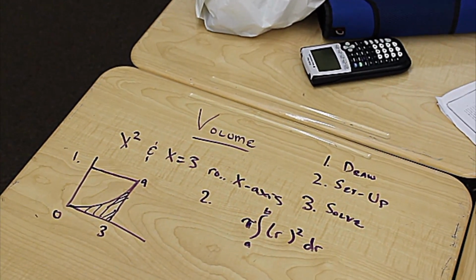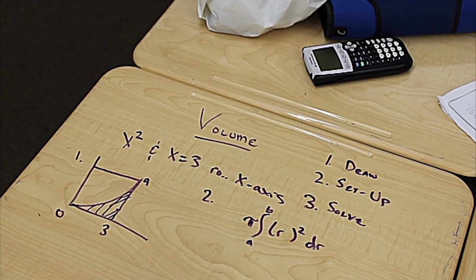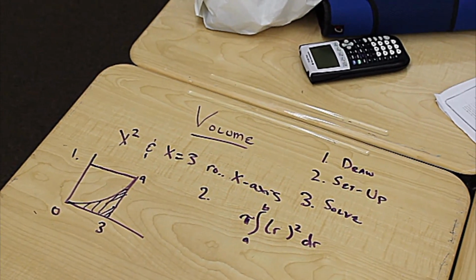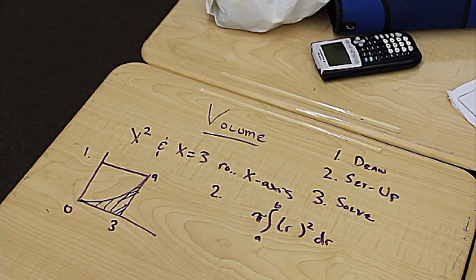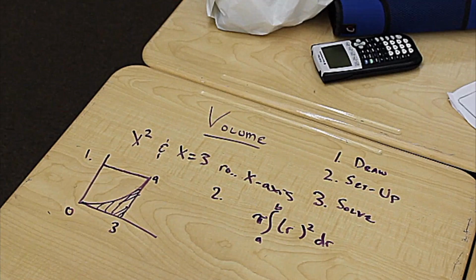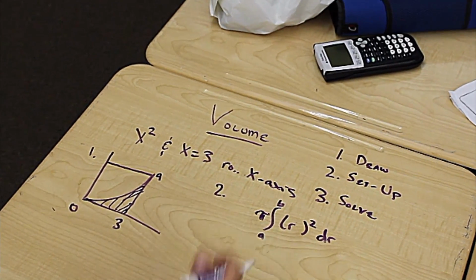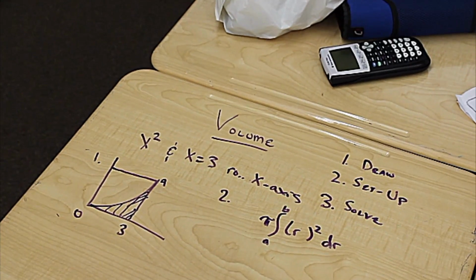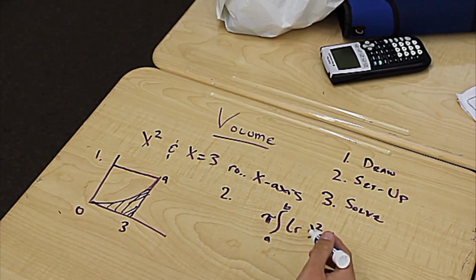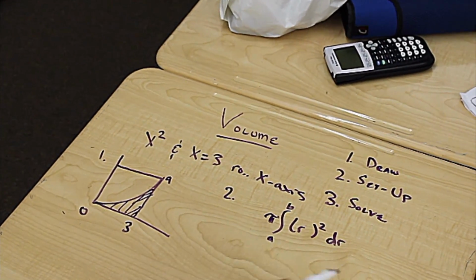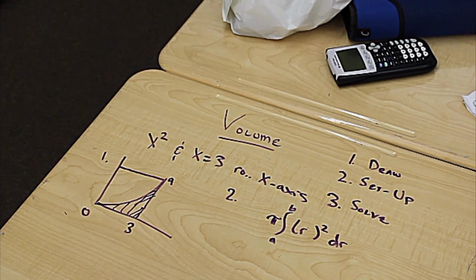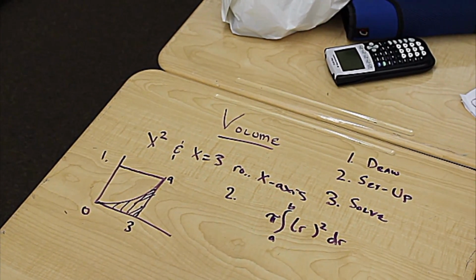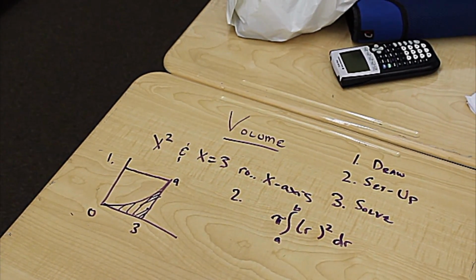Alright, so now we have to find our equation. The disk method allows you to use the area of a circle, which is pi r squared. Since pi is constant, you'll take it out of the integral, as you've seen here. And that just leaves you with r squared to get your volume, times dr. So this is just the integral, this is the equation. You don't need to put too much thought into it unless you're going into deeper calculus. Just know that this is what it needs to look like.